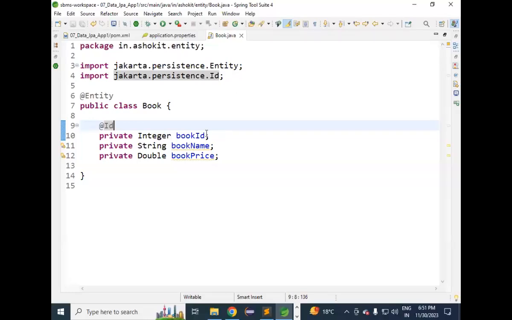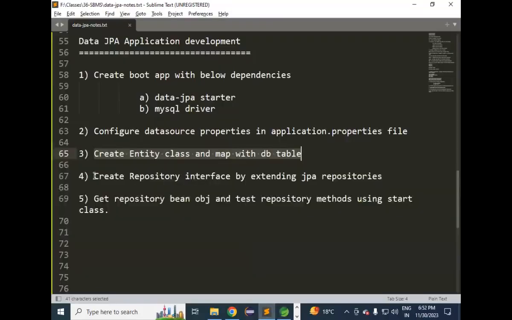Now I am not writing them. I'm using only @Entity and @Id. To represent a Java class as an entity, we use the @Entity annotation. To map our variable with the primary key column, we use the @Id annotation. Are you clear? Very good. Once it is done, what is the next step?